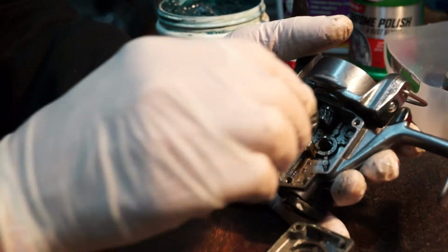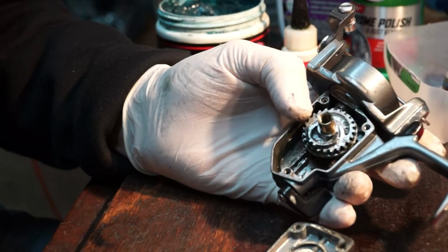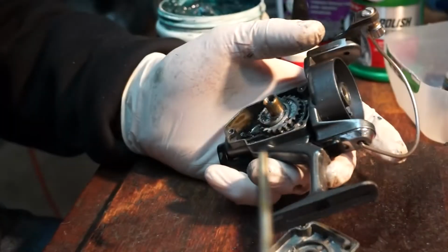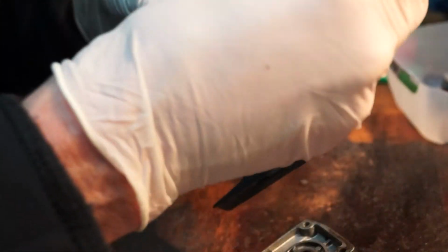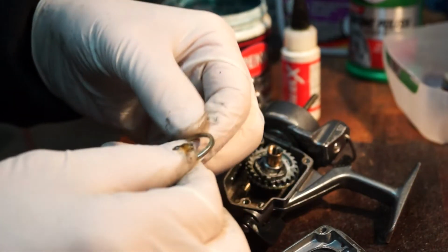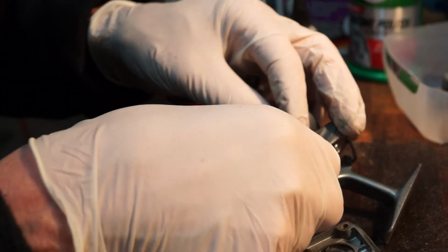So once you've re-lubed that, you place it into the bushing on the one side, and then you're ready to bring that shaft back down and replace that. Make sure that that's clean and that any residual dirt is off that. I notice there's a little bit of dirt here, so I'm simply going to clean that with a paper cloth. I'm going to bring that back into the top of the reel, making sure that everything comes through fine.